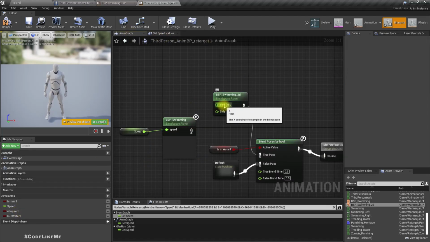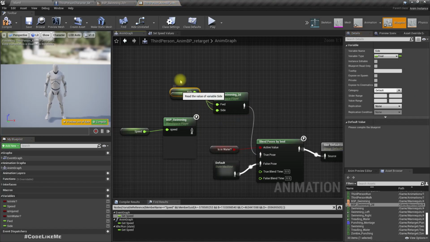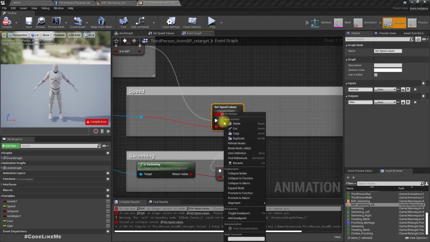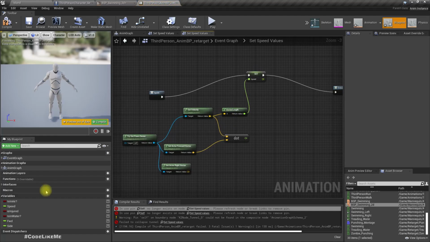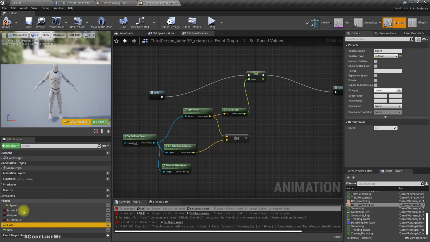So actually we need to promote these two variables, forward and side. I think it's better if we name this like forward speed and side speed.